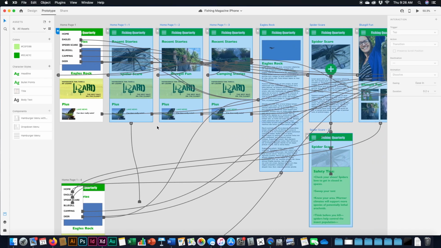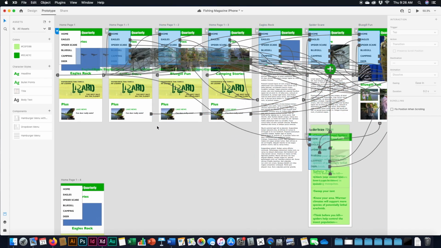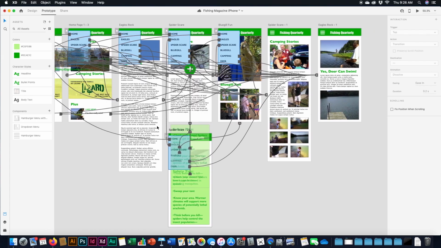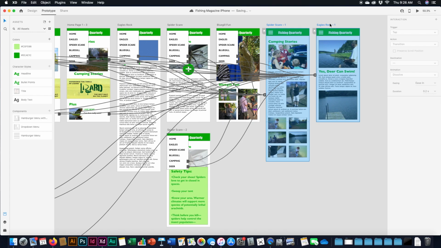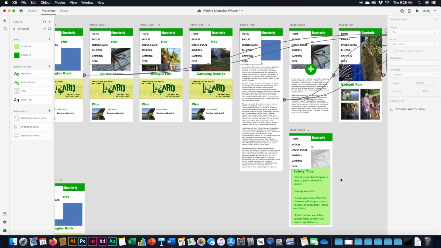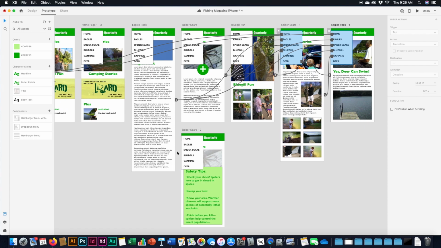So I select all those pages and I hit Command V, and oops, I missed a couple here. Command V. So now that pop-up menu is on every one of those boards.